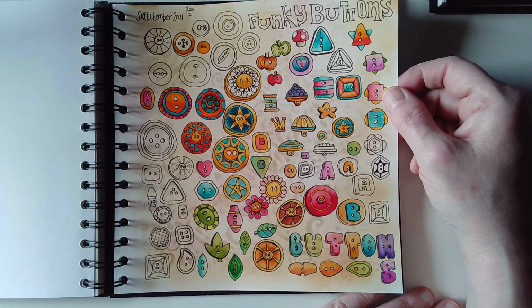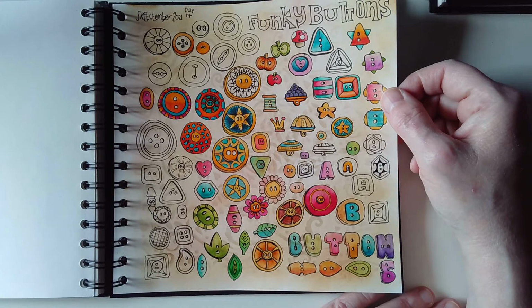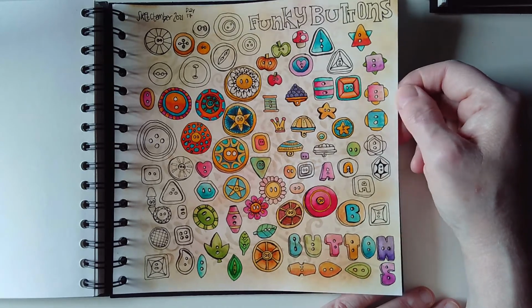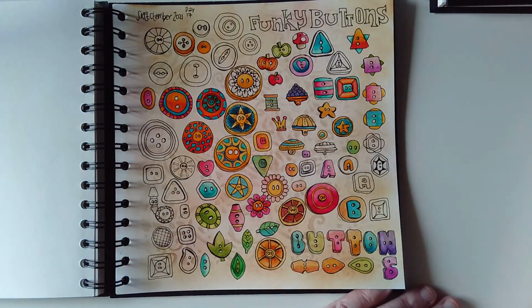I can remember seeing buttons in haberdashers shops when I've been in the past, buying yarn and seeing all the different shapes and sizes and so on. And I also have very fond memories of what people used to do years ago. I don't know if they still do, but my mother had this huge Quality Street tin, and Quality Street was a sweets over here, candies in the UK, chocolates, that they traditionally had at Christmas, and you wouldn't see them except for Christmas and perhaps Easter at one time.